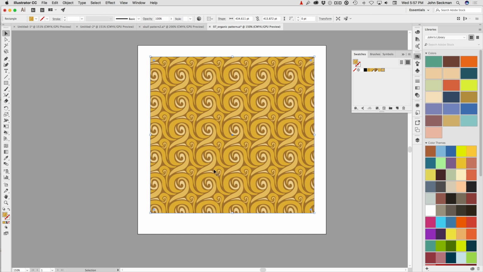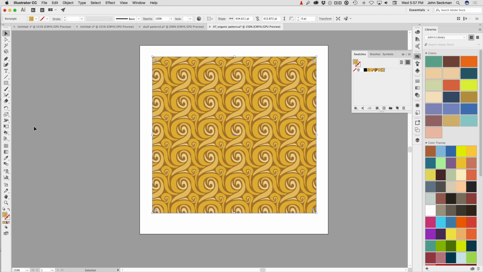Because when we create a pattern tile, we may not have it the size that we ultimately want to use it, or we may use it in multiple places and want to change the size or make other transformations to it. And we can do that, so we can scale it, we can rotate it, we can shear it, and reflect it.